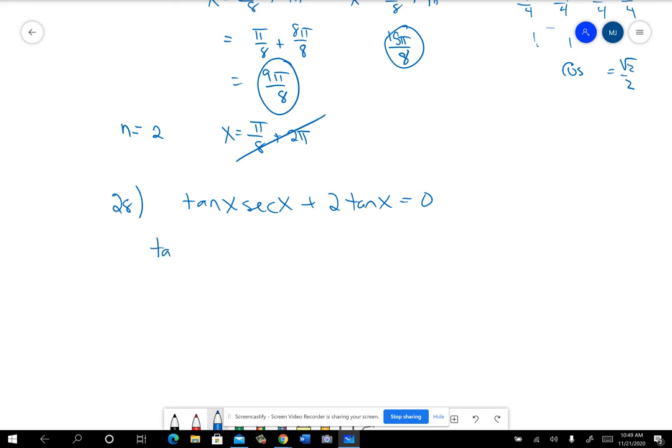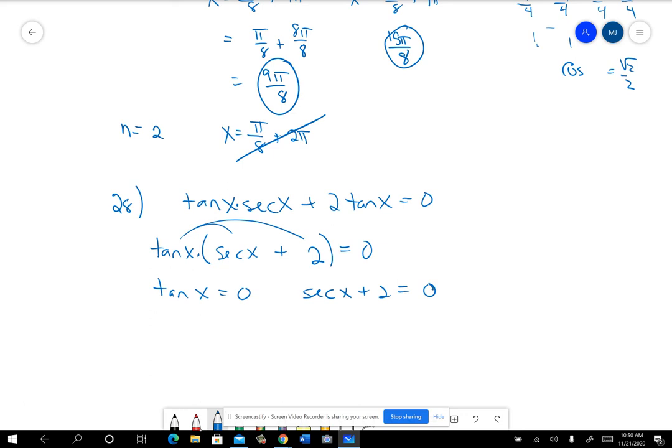So like if I take a tan x out, then here I would have secant x, and that tan would get distributed. Here I would have 2. See how if the tan were distributed, I have that original equation. So once I've factored it, remember how you can set each factor equal to 0 like you do when you're factoring a quadratic? And then the secant x plus 2, I could write as secant x equals -2.